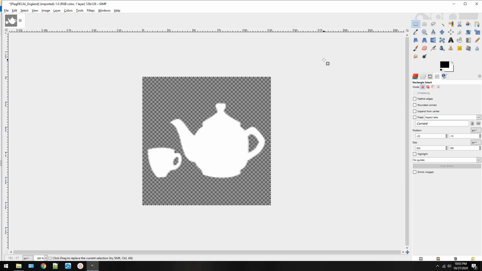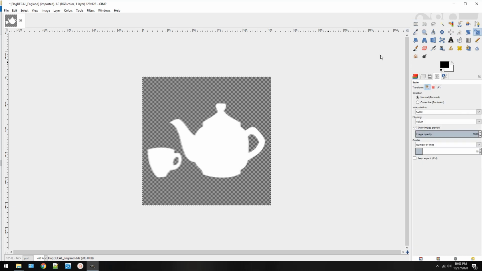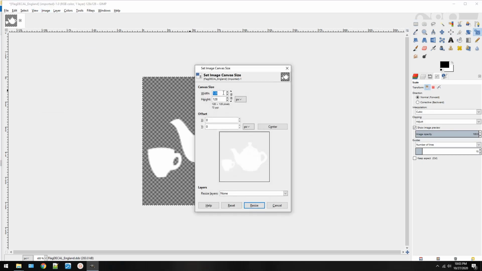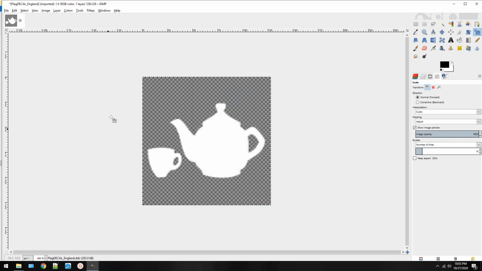All right. Next, you need to make sure that the image is 128 by 128. How do you do that? First, you can resize it by just pressing Scale Canvas Size to 128, 128. Ours already is. And then you need to make sure that your image fits in there.